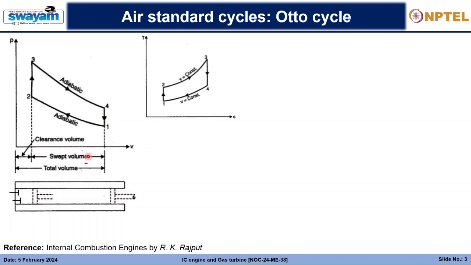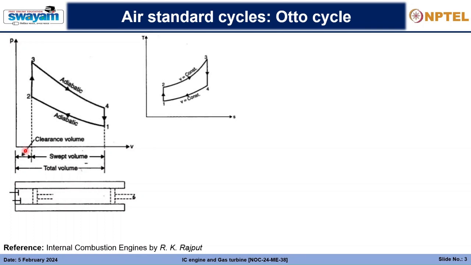So this is the swept volume. If you see this piston, it moves from this point 1 to point 2, the volume of point 2. That is the swept volume, whereas the total volume in the cylinder is this much. So you need some kind of clearance. And what if we do not have the clearance? The lesser the clearance, the more the efficiency, and you will get to know about it in some time.